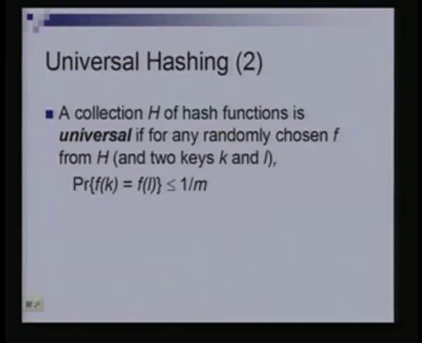So you as an adversary can never come up with a set of keys that is bad for me, because even if you came up with a bad set of keys for one of my hash functions, maybe that is the hash function I did not pick this time around. There are results which say that you can pick a collection of hash functions, and such a collection is called universal, such that for any two keys the probability that they get mapped to the same location is no more than 1 by m. As I said, this was just a very brief idea of what universal hashing is. I am not going to go into detail. When you do your next course on algorithms in the third year, you will see more of universal hashing.